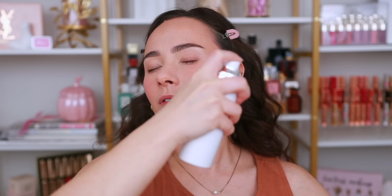And since I feel like I'm looking a little bit dry because of the pressed powders, dare I say this mist, while it's nice and fine, it's a little bit too fine. Sometimes I do like a slightly damp face. Not wet, not dripping, but I want it like, done. Ugh, that looks scary right now. I probably need to press it in. My fan is in my bathroom right now.